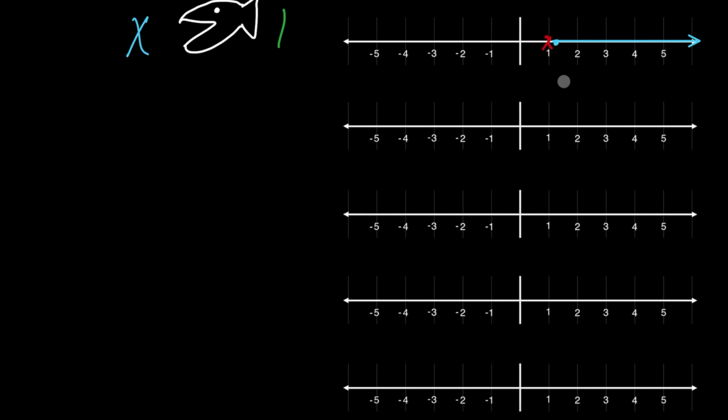All right. Let's take a look at our second example. X is less than 1. Now, what does this mean? Well, that sort of means the same thing as here, except it's flipped. That means x is less than 1. It means x is not equal to 1. It is less than 1. But it can be 0.99999 as long as it is not 1.